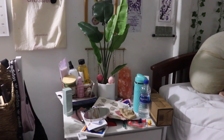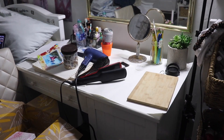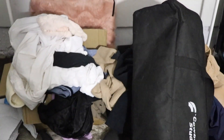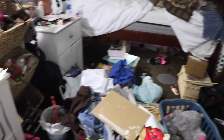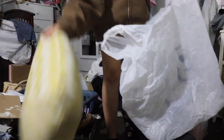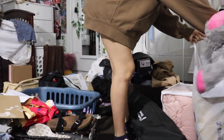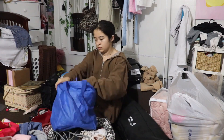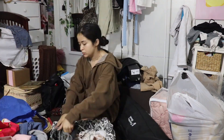Before we begin, here's a little overview of what my room looked like before I started cleaning it. Yes, I know it is very much embarrassing, but I promise you it looks like this one percent of the time. I decided to start off with a quick pickup — pretty much everything you see on the ground is stuff I had left out to either throw away or give away to a thrift store. Here's a quick time-lapse of me doing that.